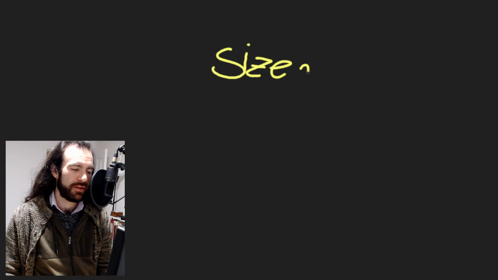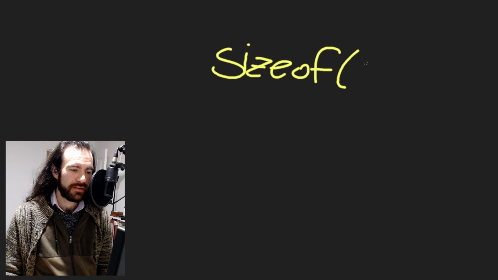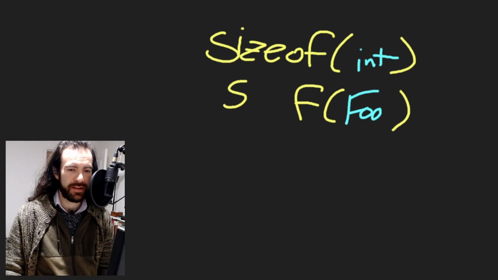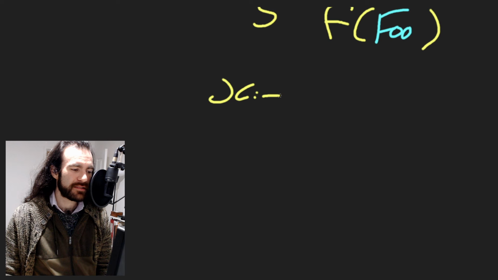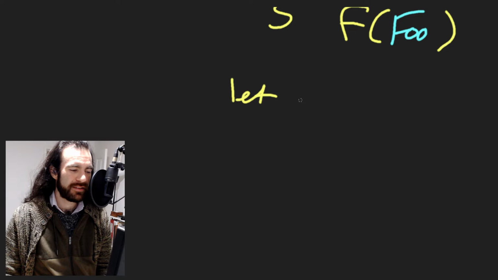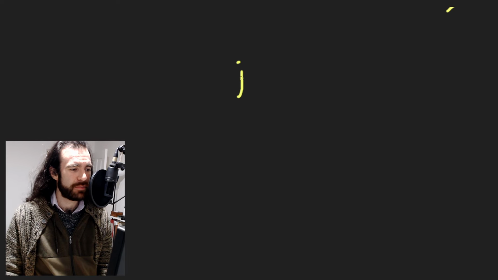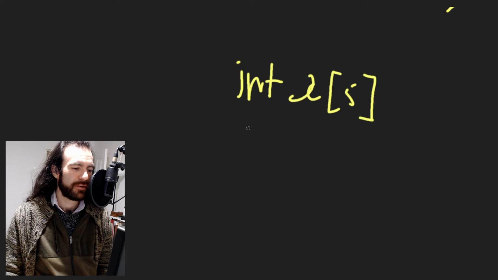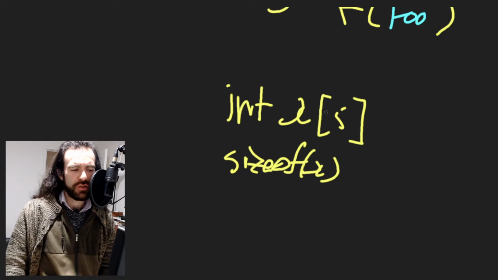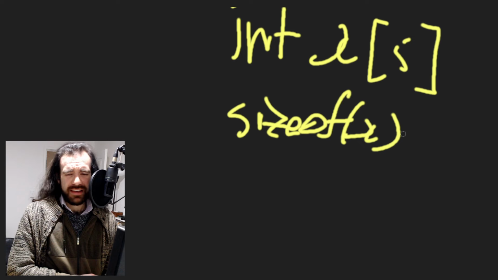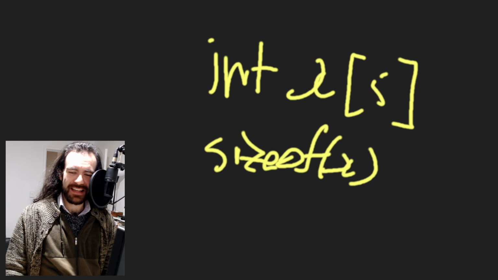So what does Sizeof take? What does Sizeof operate on, right? I need to draw a better letter Z. Size of, let's say, int, right? This is a type. Size of foo. This is a struct. Fine, this makes sense. What about x equals, hold on, well, no, okay, so the place in C that you might see it is if you have some variable int x5 size of x, right? You might have something like this in C, and I'm really sorry for my writing. This is a hard word to write. You might have something like this in C. But we don't have statically sized arrays, so I don't think this makes sense.